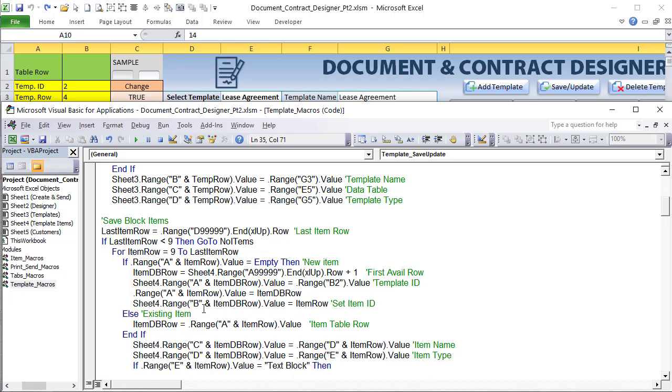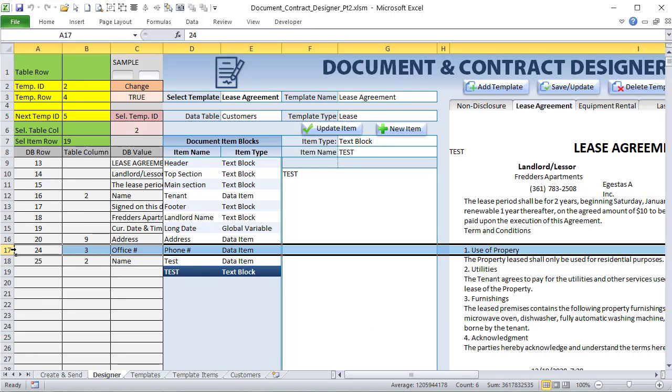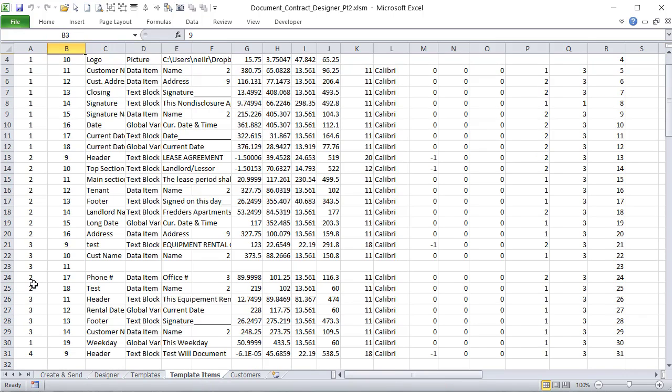So again, sheet 4 B is going to take on the item row. Let's take a look at that. Item row had a few changes. Updates, I think it's better. Sometimes we use item IDs, but this way only the row was unique enough. So sheet 4, the B is going to take on the item row. The item row is what, 18, 17, or whatever it is, it's going to take it on there.